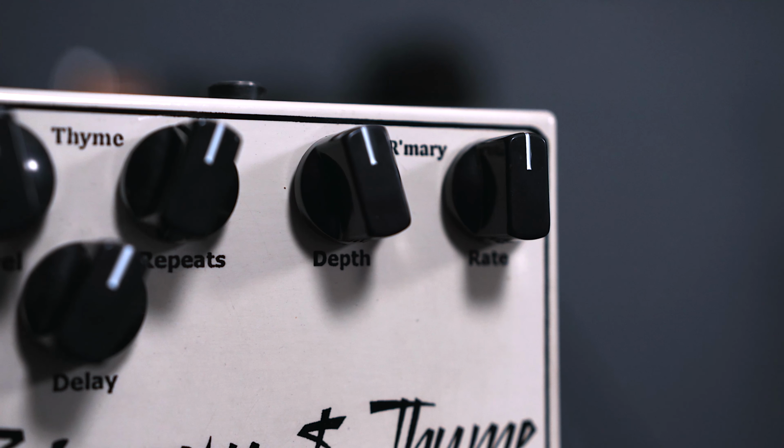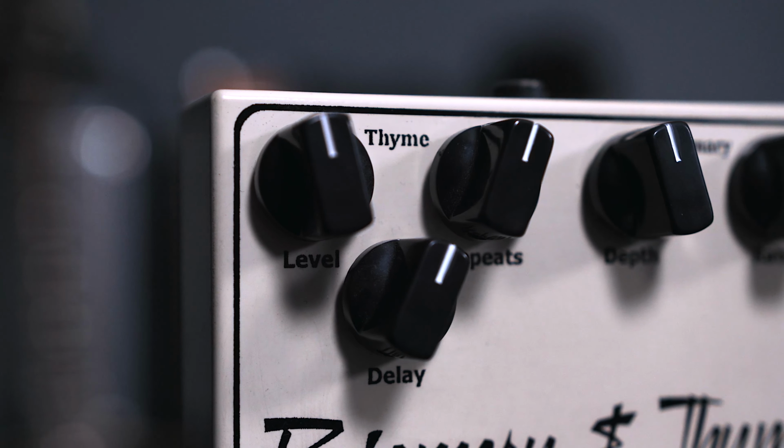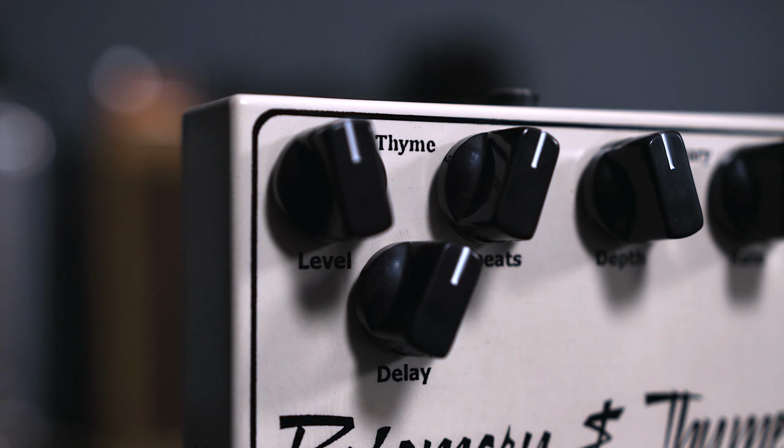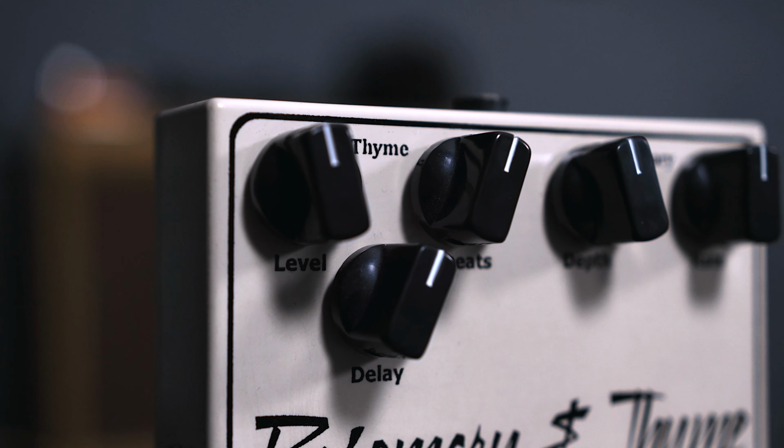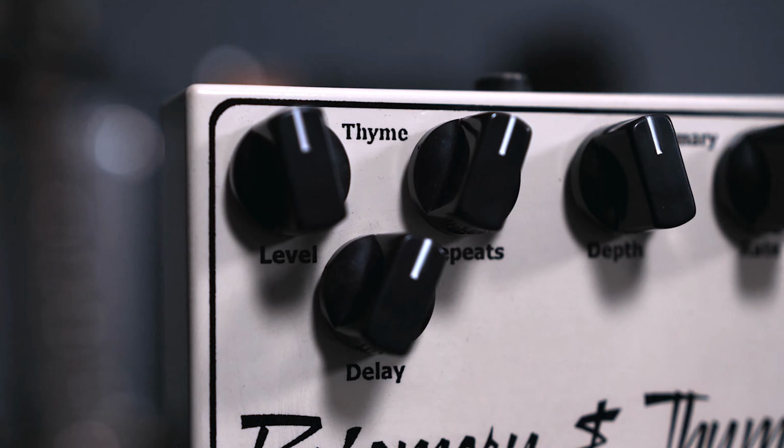So for the front of the pedal, for the chorus side, we have a speed and depth control, which is really self-explanatory. Then on the delay pedal, we have a level, delay, and repeats. Delay sets the delay time, repeats is the number of repeats, and level is a mix control from 100% wet to 100% dry. Now it is a dual pedal and you can use the effects independently of each other, or you can have them both on with the chorus running into the delay.